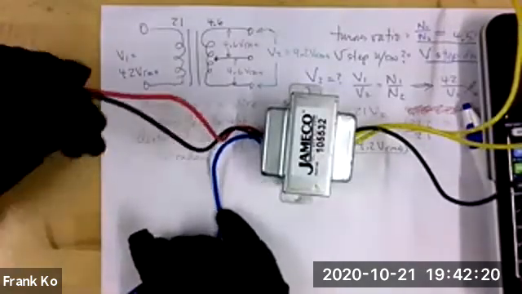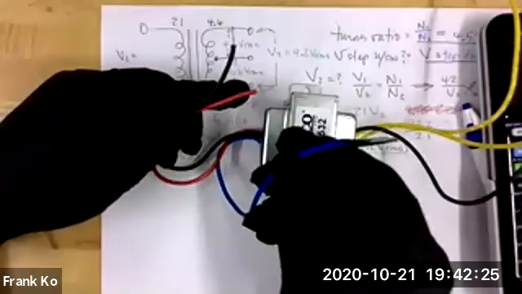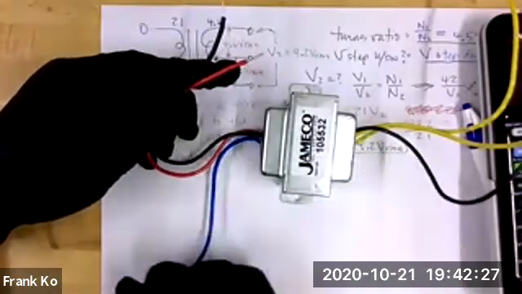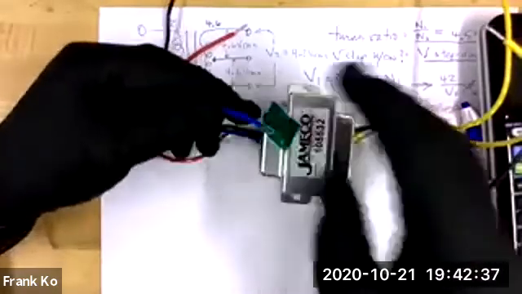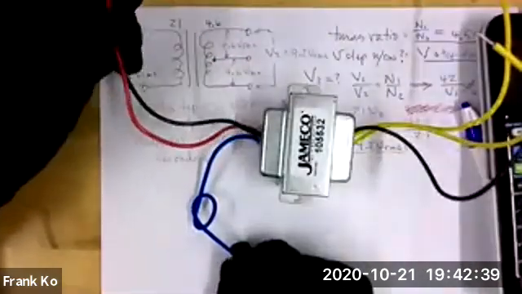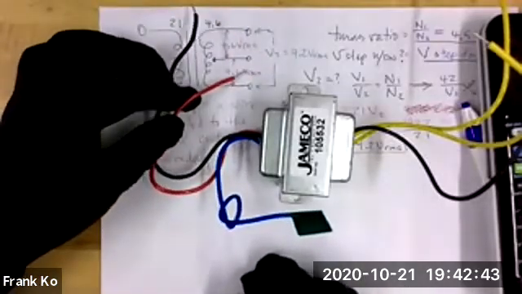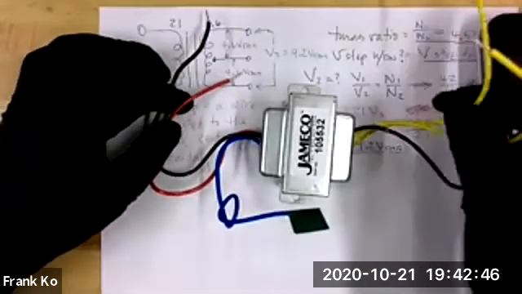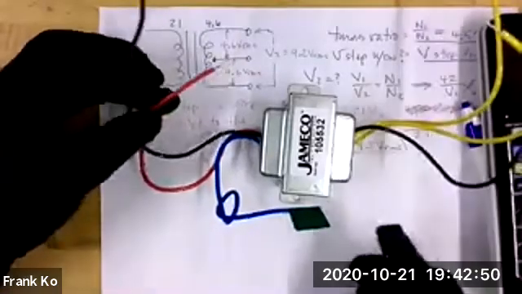Okay. The red and the black are typically going to be used for primary, and the odd color, we're going to cap it. We won't be using it for this exercise, okay? So I happen to have an odd color. Mine happens to be blue. So we're just going to put electrical tape on it. So we'll save the red and the black as being primary, the pair of whites and the black on the other side as being secondary, all right?